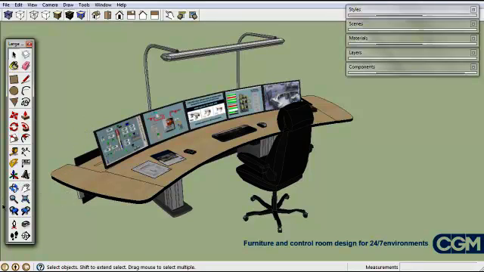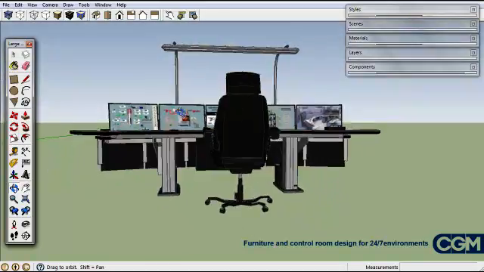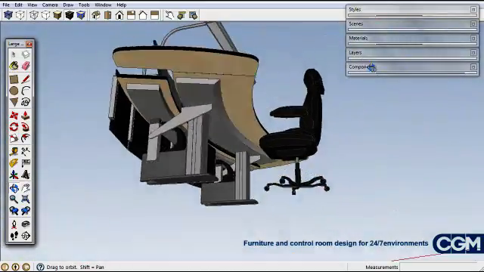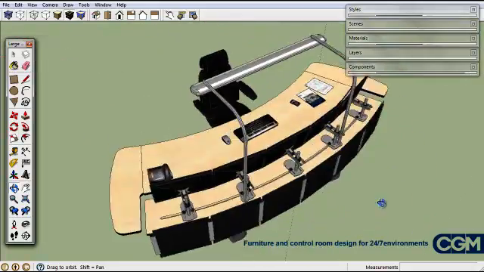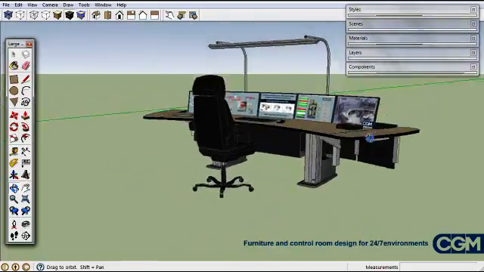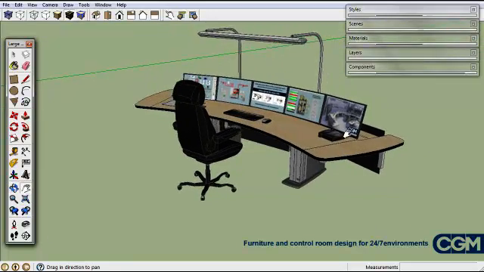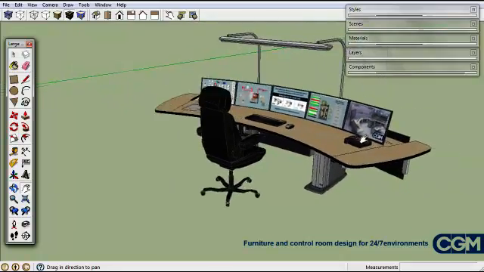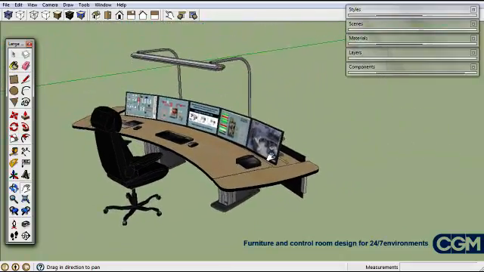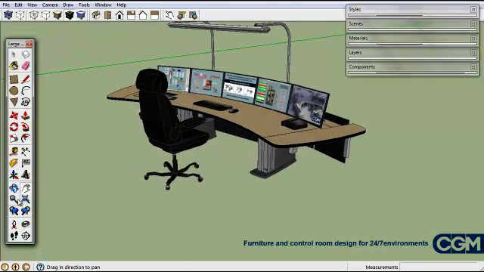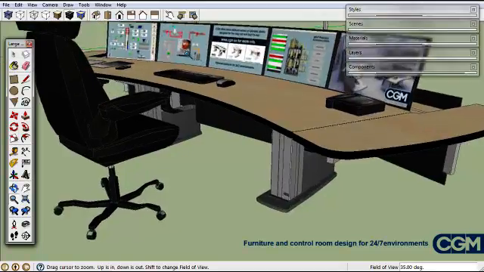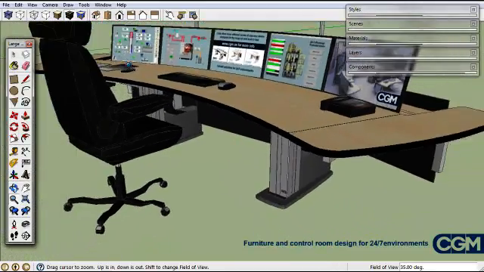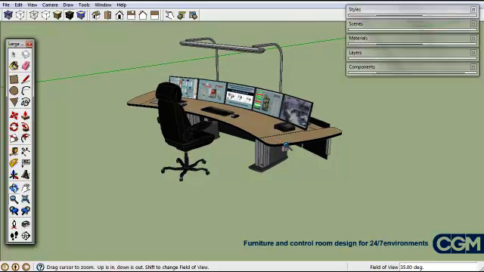And here we have some navigating tools down here. The main ones that we use are the zoom tool, the pan tool, and the orbit tool. The orbit tool allows you to move around in the 3D environment, like so. The pan tool, however, just moves around without orbiting. And then the zoom tool allows us to zoom into an object and out from an object.